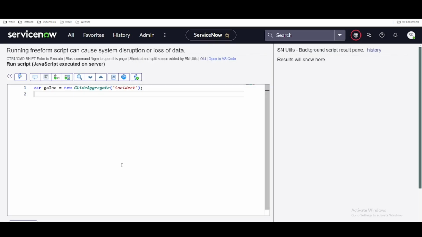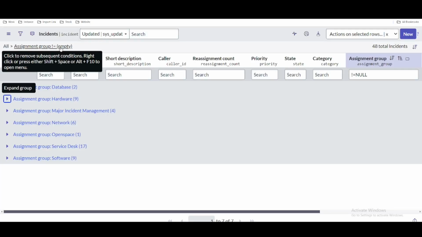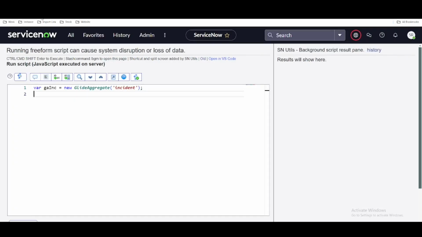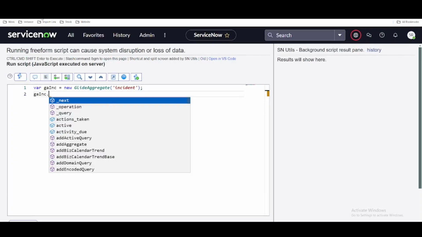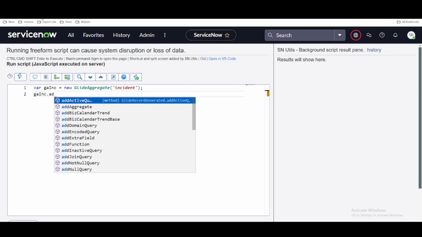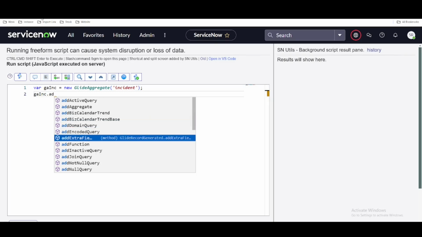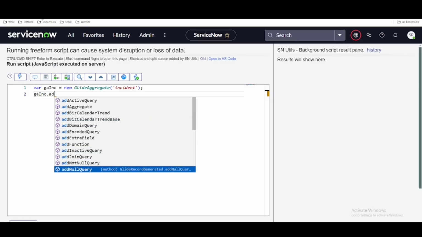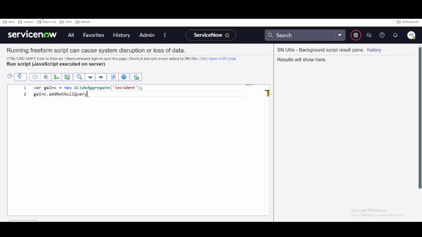Now, what is the specific condition? The condition is that assignment group should not be empty. So we'll put GAINC dot add null query, or add not null query, and here we'll put the specific field.